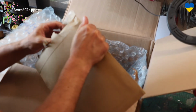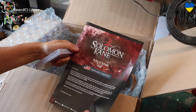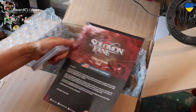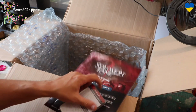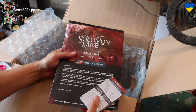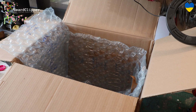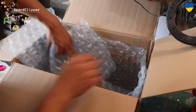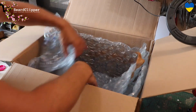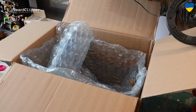What's inside the envelope is What Lies Beyond. An errata pack and some errata cards. So I'm going to have to go through and adjust my sleeving, it seems. So anyway, I'm really pleased that finally arrived. Like I say, it was a bit delayed for whatever reason, but as they say, better late than never. There's nothing else in there, so that's that. So yeah, another thing to go on the shelf and get ignored for years probably, but we shall see.